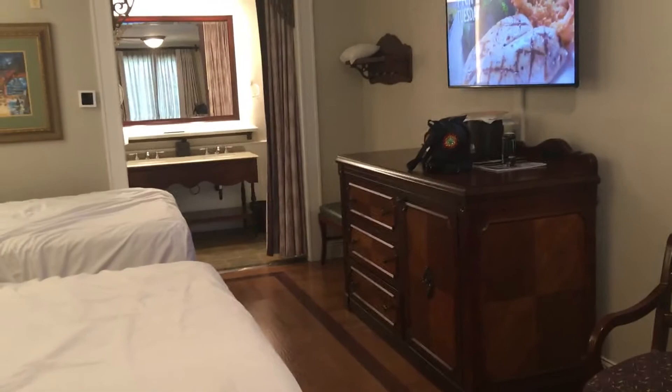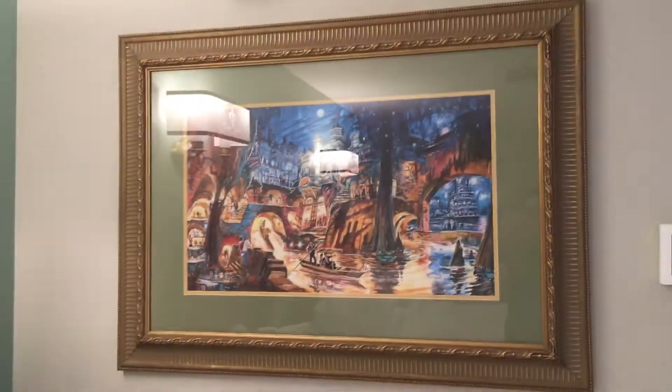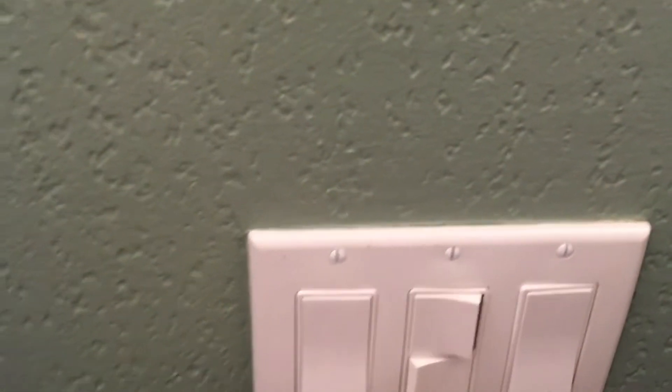Pardon that noise — it's a leaf blower. So from the door there's a little area here and that's a connecting door into the next room if you need one. We've got two queen-size beds, nice and big. I really like the photograph on the wall and some nice little fleur-de-lis patterns on the light fittings. You've got your fan and a middle light up here, and then these two lights you can put on and off above your bed so you don't have to get out of bed to turn your light out, which is awesome.